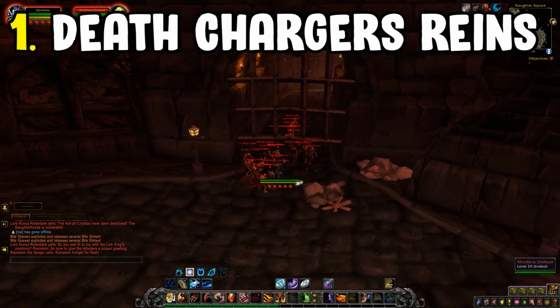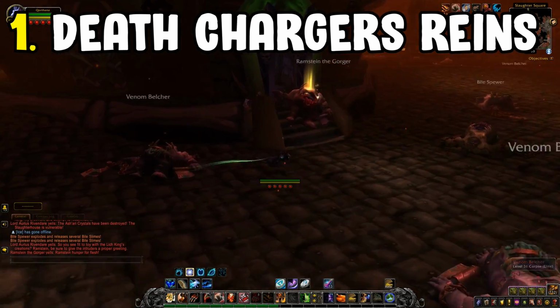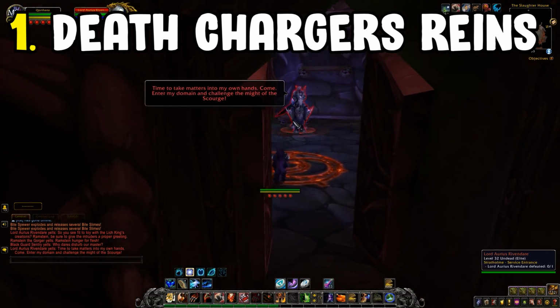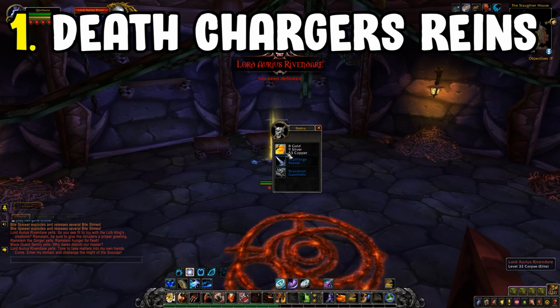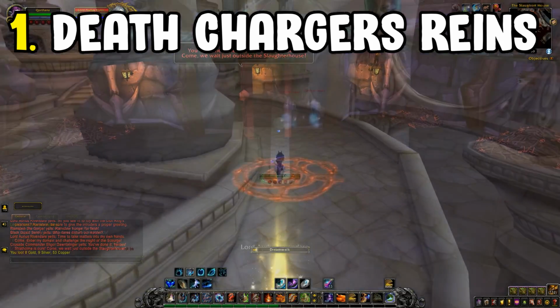I.e., if you use a druid, you're going to be wanting to use your Dreamwalk ability in order to go in and out of the dungeon, reset as and when you do that, and then you'll be able to run back in. I do this primarily for gold making, and this works quite well for mount farming for this particular dungeon as well.